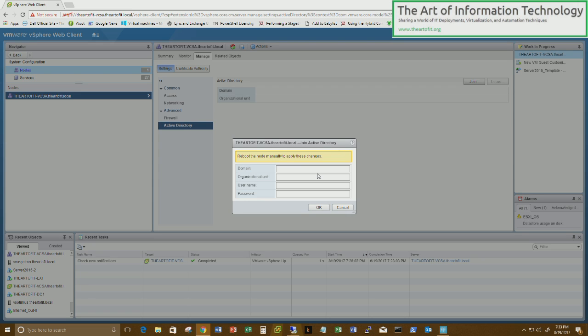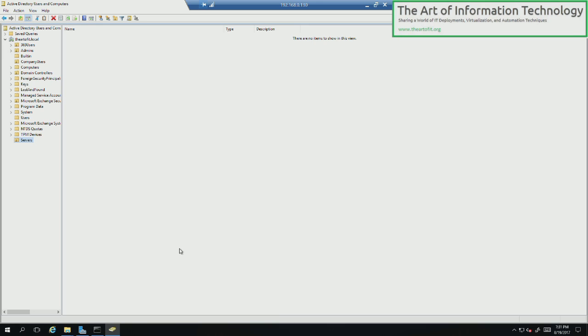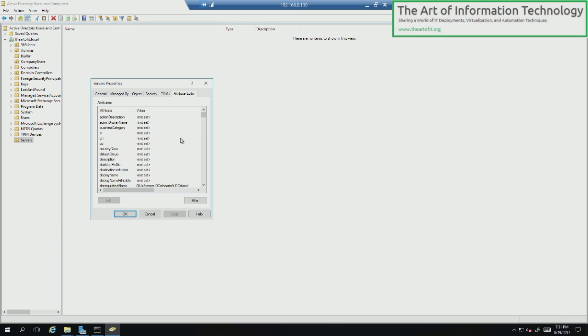So basically wherever you want to put your appliance in your Active Directory domain is the organizational unit you're going to specify, and you have to have a distinguished name in that field. So we're going to go to our Active Directory here, and you see we have a Servers OU, and we're going to just pull the distinguished name from the Servers OU. You can easily find this if Advanced Features is enabled in Active Directory by right-clicking on the OU and going to Properties and going to Attribute Editor and going to Distinguished Name and hit View.